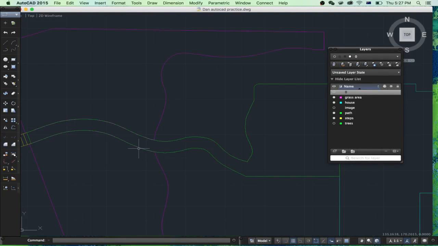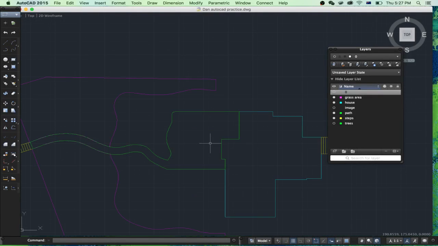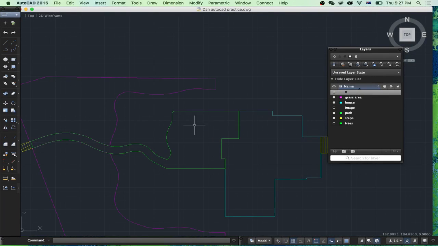Okay. So we're building up these different layers. What these different layers mean is that when we go to Photoshop, for example, we can very easily put one color on in this path area, or one color on this house area. Or in AI, we can very easily change the thickness of the house line without changing the thickness of the other lines. So the layers, like I said before, give us a lot of control on how we develop our drawing.